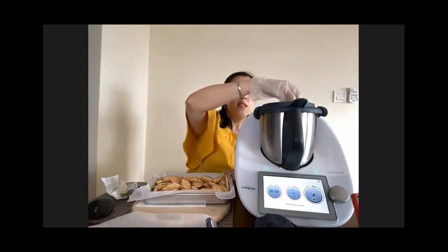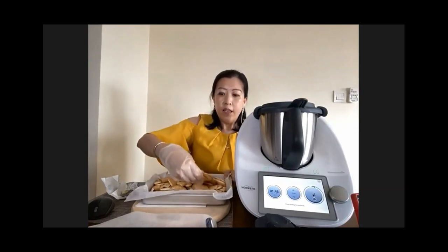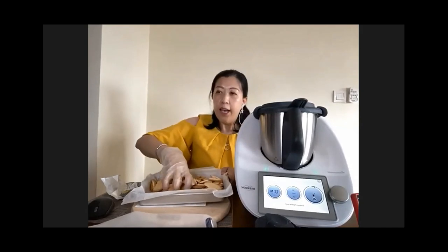You can do it, especially the school holiday coming in. It's around the corner or actually started. Okay, you can just do this with your kids if you have kids at home, and I am sure they will like it very much.